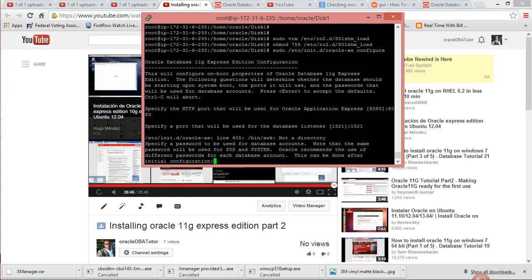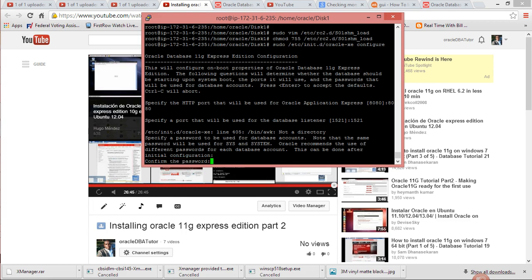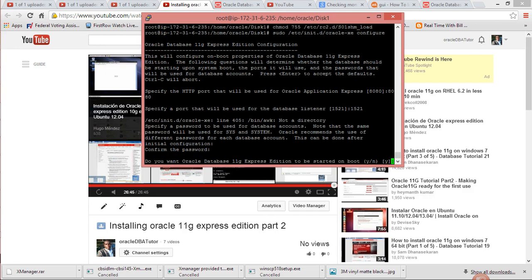And then the password. You need to assign a password. Keep in mind that the same password will be used for the SYS and SYSTEM accounts, the DBA accounts that come with Oracle installations. You can do pretty much anything on the system with these two roles. So now they want you to assign a password so that eventually you can log in. You can configure that after installation, or you can configure it now. It really doesn't matter. I'm going to configure mine now. You have to enter it twice. Do you want Oracle to be started on boot? Yes, I do.